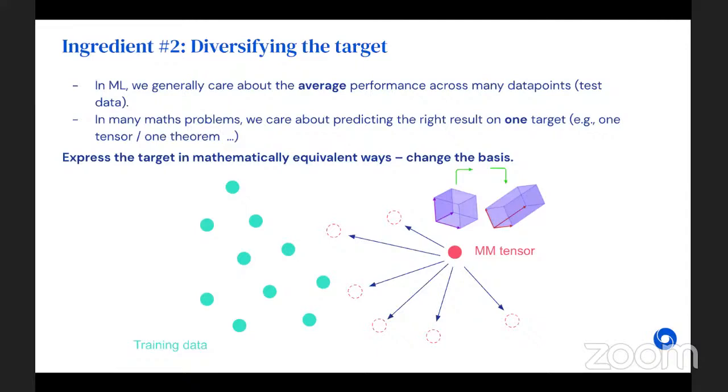So you can generate all these random changes of basis, and then consider all these at once. Each time you're going to play, you select a random change of basis, you apply it to your matrix multiplication tensor, and then you play that game in that basis, okay? This was very important. If you consider only the tensor in the canonical basis, then you're going to fall over and over again into the same mistakes that you have made before.